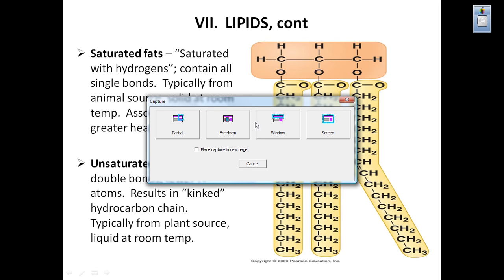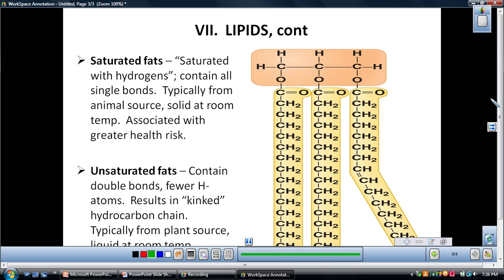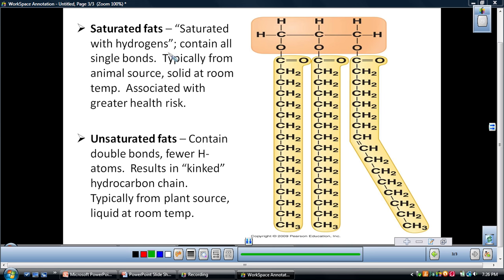Okay, so now we're going to go a little bit further and talk about the difference between a saturated and an unsaturated fat. I'm sure you've heard a little bit about this. Hopefully you're educated on a little bit of nutritional information. But just to show you the chemistry behind it: the word saturated, if you think of fully saturated with water, you can't possibly fit one more water molecule in that. But if it's saturated in terms of fat, it's completely filled with hydrogens. So we say it's saturated with hydrogens.